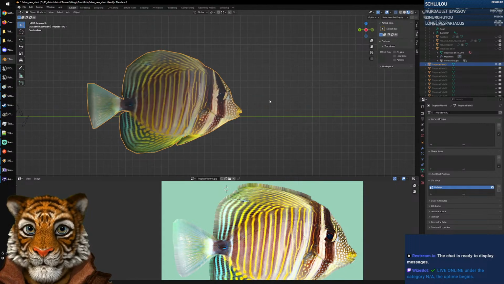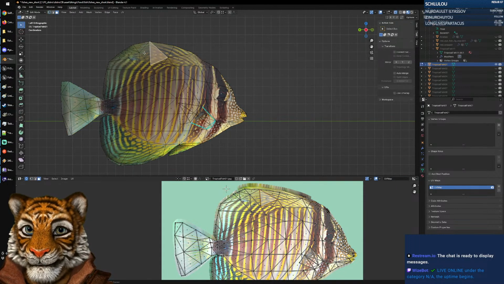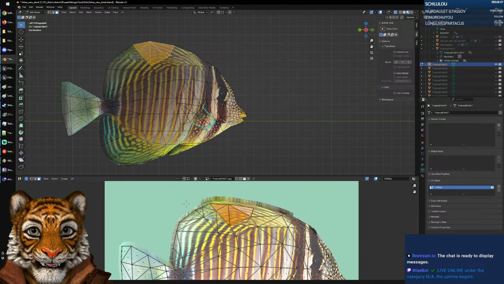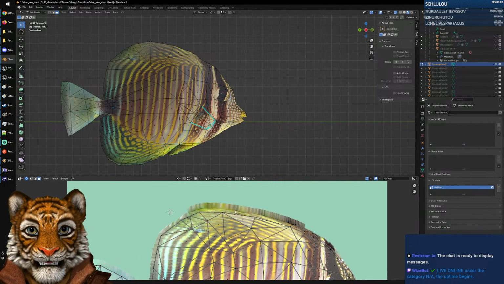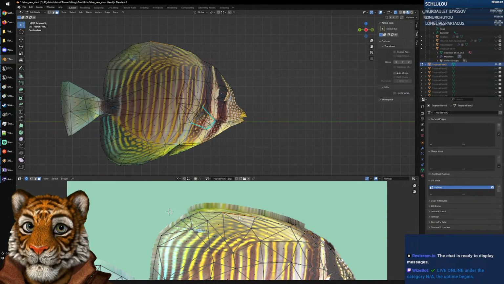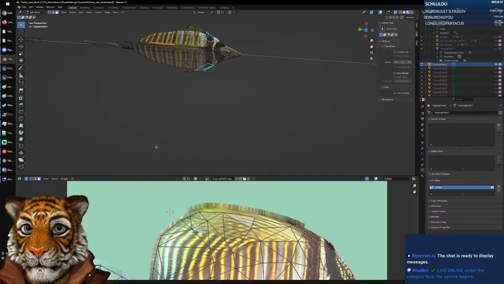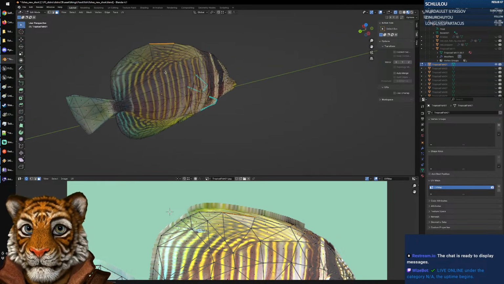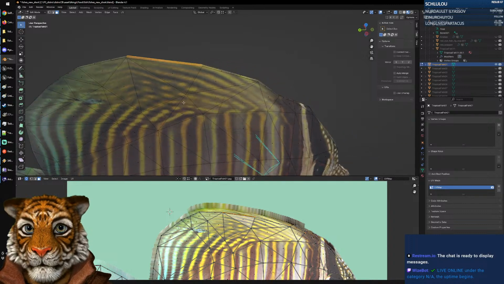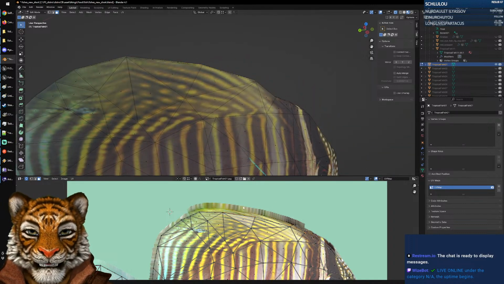I mean, the UV are a bit messed up in this area actually now that I did that, but maybe if we, wait a second. Not sure why it's showing.